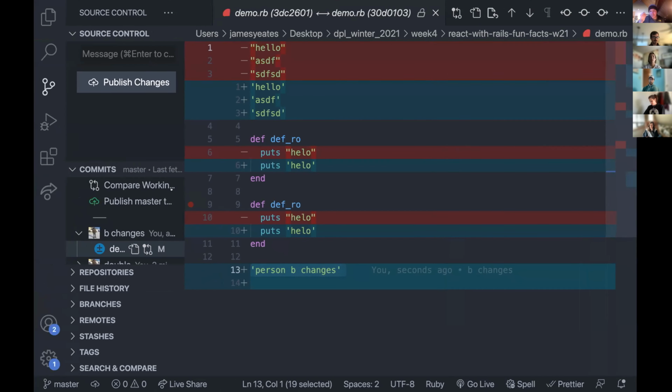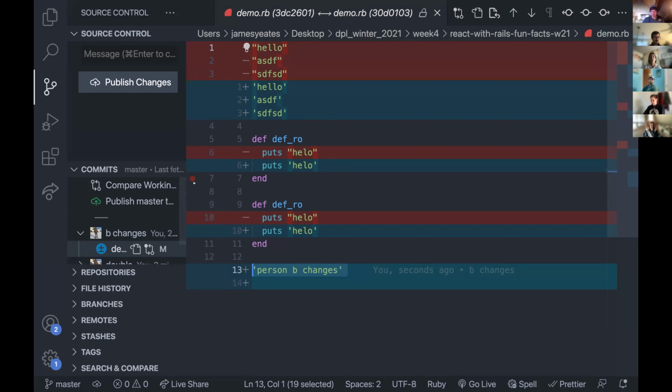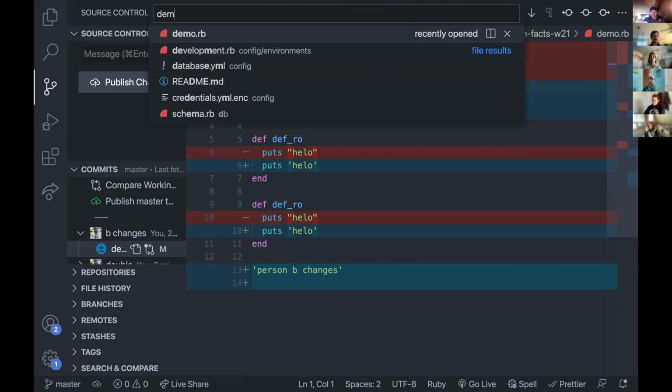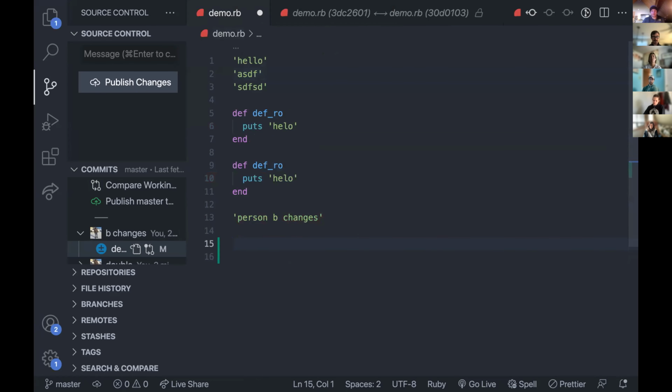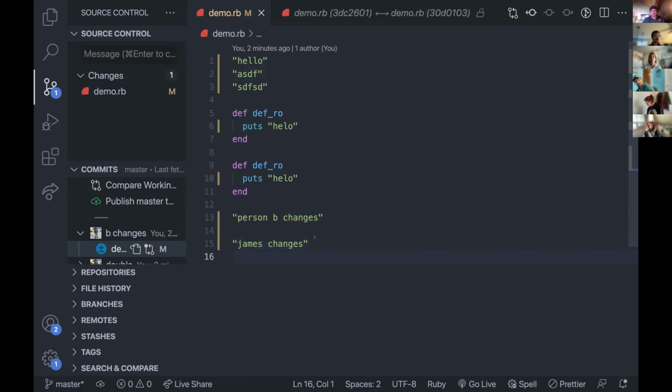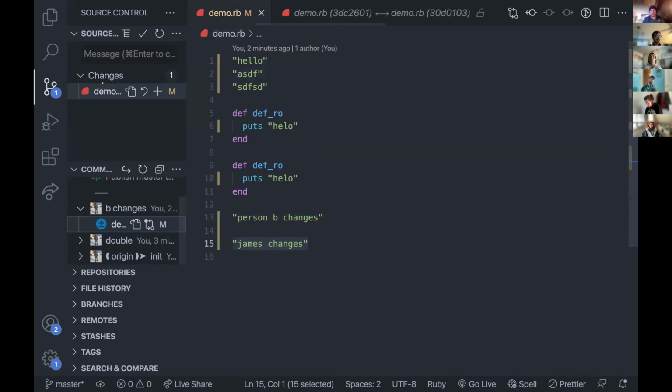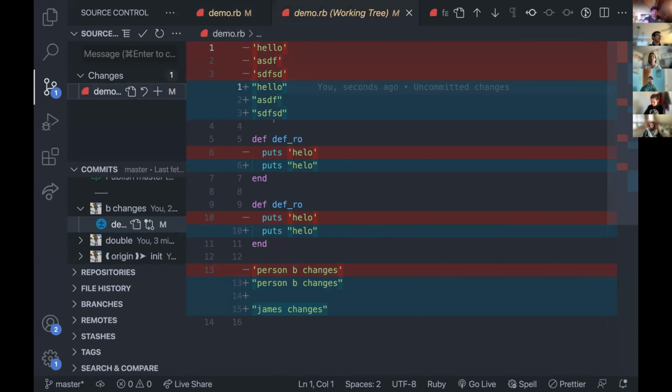Because say, for example, now we kind of have it the other way. If I go back to this file, and I'm James and I say James changes, and I save that, now those are all changed. So I made this one change on line 15, but then I go look at what I've actually done. We're going to get to the point with GitHub where we're going to have code reviews before you can even push to master.